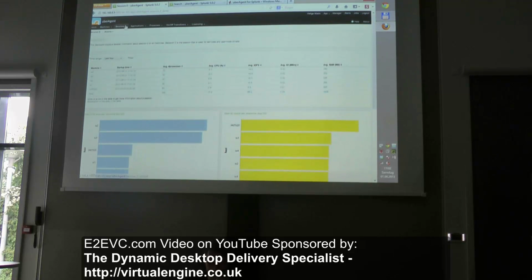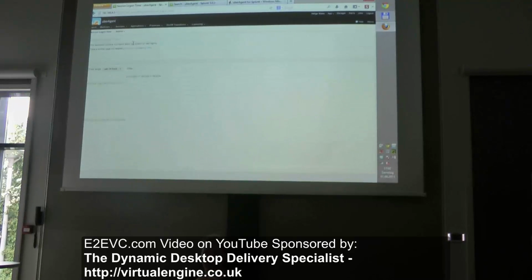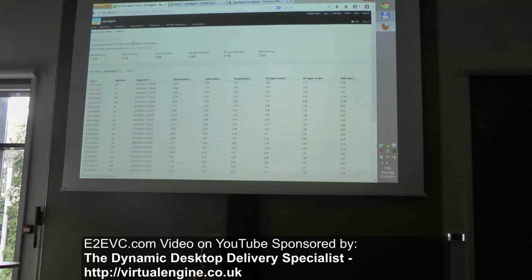Now, that's all really nice, but one of the most interesting things, especially with regards to XenApp, is logon times. Everybody has logon times that are too long. Many people have logon times that are way too long. So that's a topic that is well known, but it's really hard to troubleshoot that and to get to the root cause and to know, okay, what is my actual problem? Why do I have bad logon times? So uberAgent really helps you a lot with that.